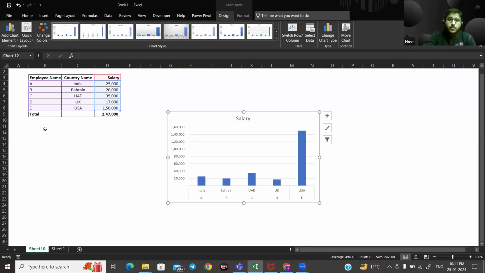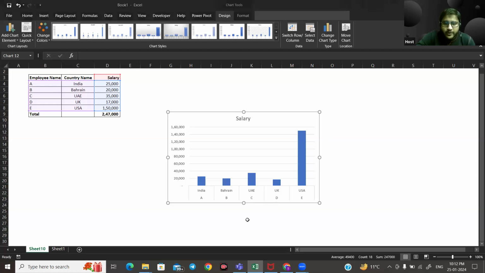Please think about it: I have created a simple table, but in real life you're not going to find these kinds of simple tables. That is why you need to select that only country should appear, no employee name should appear. Then how can you do it? Anybody who is aware? Go to filter and select what is your need.